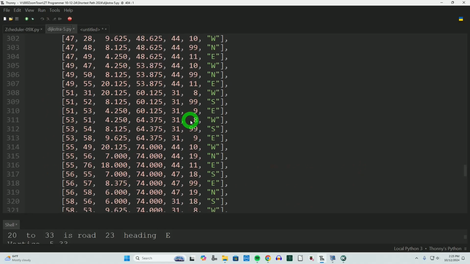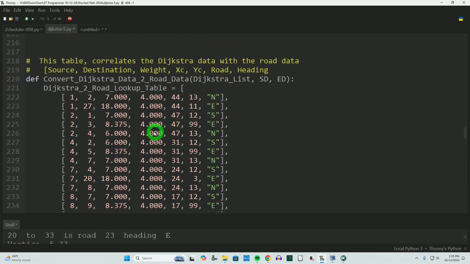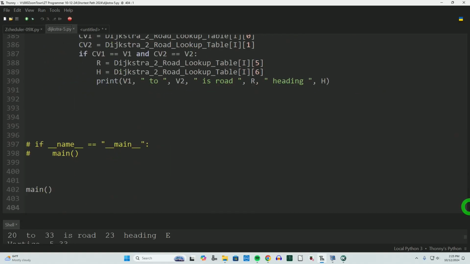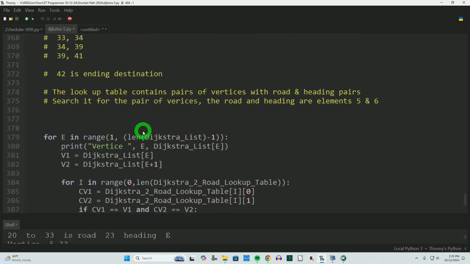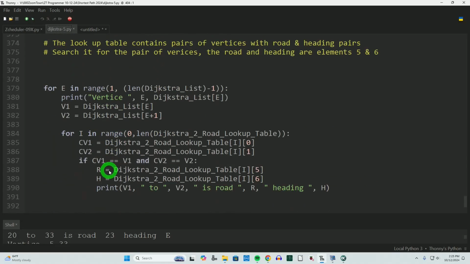So going all the way back up to our first one, which was 2 to 4, it's 6 inches, it's road 13, and we're heading north. And that's it. From that, I can compile all the output that we'll see printed here, which is a little bit further down past our discussion here.